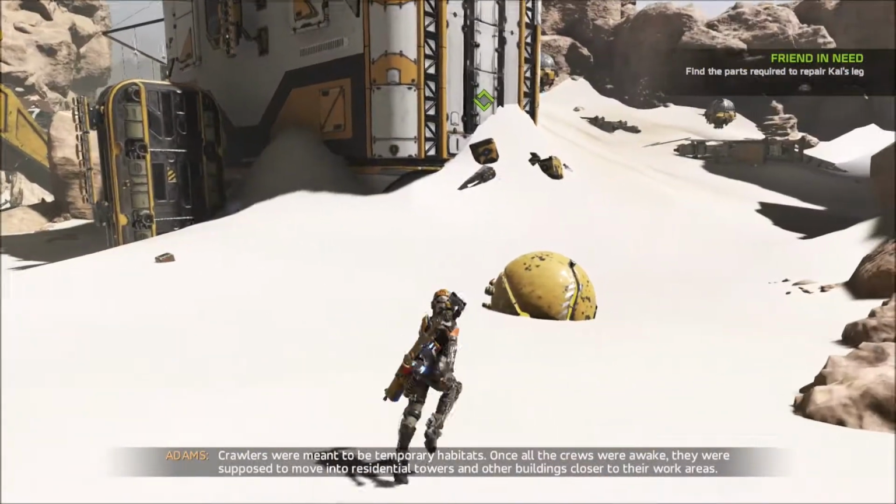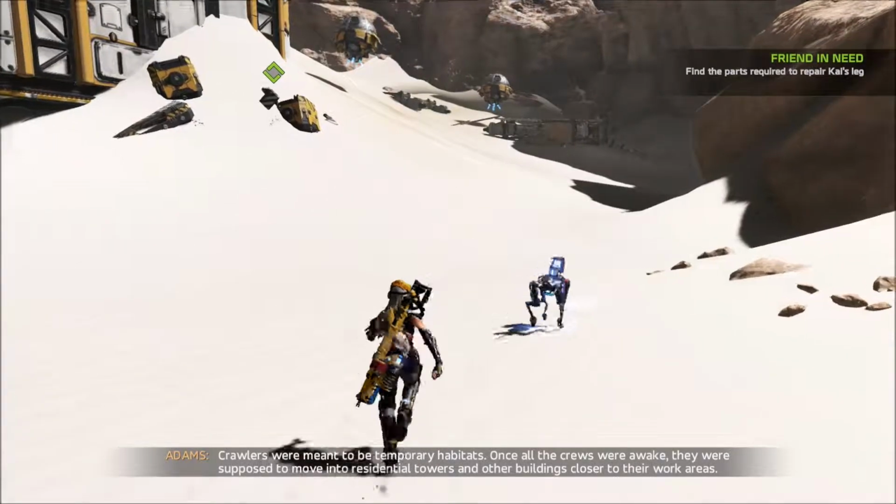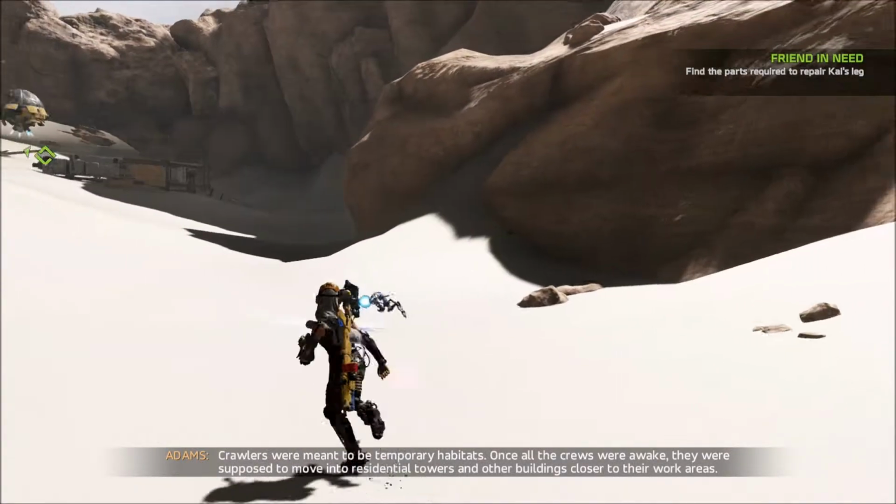Crawlers were meant to be temporary habitats. Once all the crews were awake, they were supposed to move into residential towers and other buildings closer to their work areas.